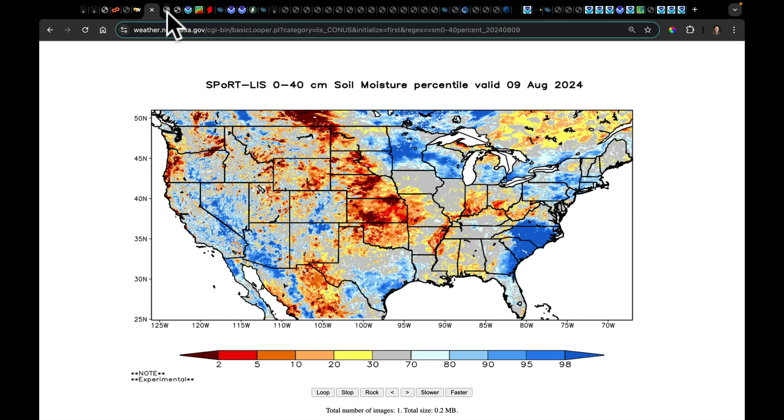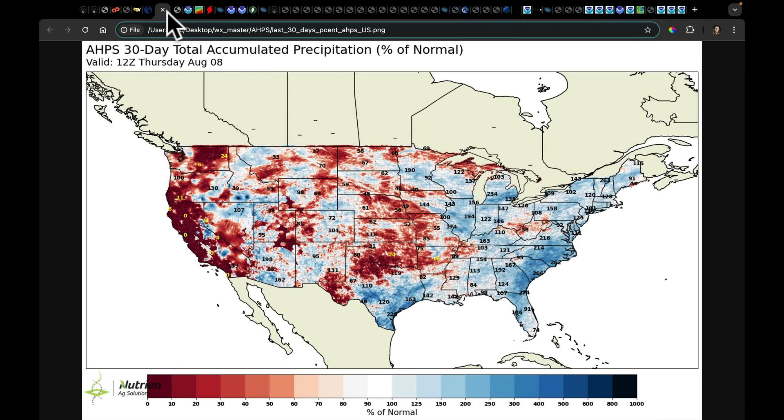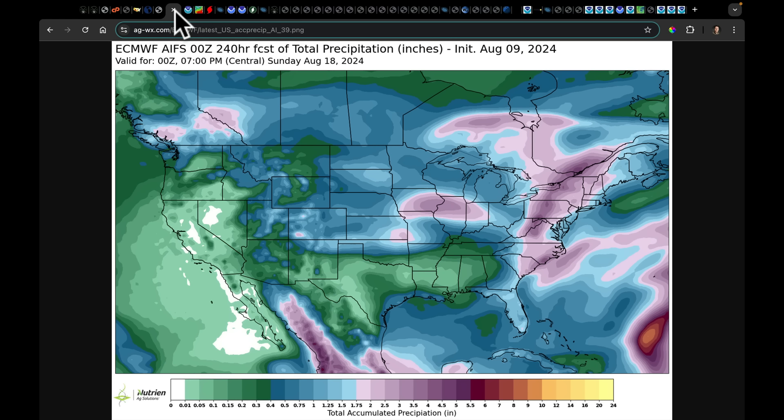This upcoming precipitation forecast is going to be critical. Our last 30 days, when you look at percent of normal from the AHPS — this data is always one day old, through 6 a.m. Central time Thursday — this is a corridor we're keeping a very close eye on that's lately gone quite dry. The newest forecast data continues from the artificial intelligence to be very aggressive on rainfall in key areas that need another push of moisture. Not necessarily parts of Iowa or Illinois, which had a relatively wet July, but the farther south you go, the greater the risk for flash drought development. That's my big concern for this region.